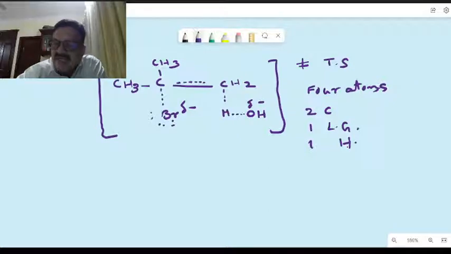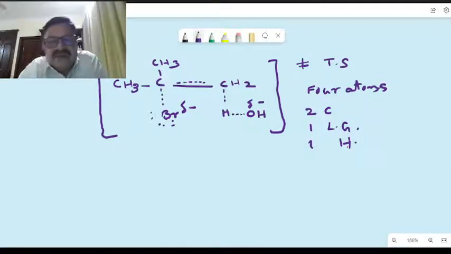So, now in the E2 mechanism, we can say E2 reactions generally do not produce products with a tetrahedral stereogenic center. So, therefore, it is a transition state. We have seen it consists of 4 atoms that react at the same time because it is a concerted reaction. We have seen, single step, the bond cleavage and bond formation both take place simultaneously.